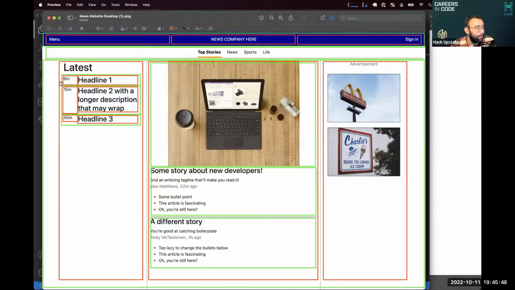Do we have any questions on the mockup before we move forward? So for the pictures, you wouldn't put, those wouldn't be in their own box? We could. It depends if you needed 2 pictures side by side, like if these were left and right of each other. Then yeah, I definitely would put them in their own box. But because they're taking up the full width of the column, I'm not going to put them in their own div. But as I'm coding, I may be like, oh, this is being a pain. I want to just be able to target that one image. At that point, I could put it in its own div or add a class directly to the image. Okay.